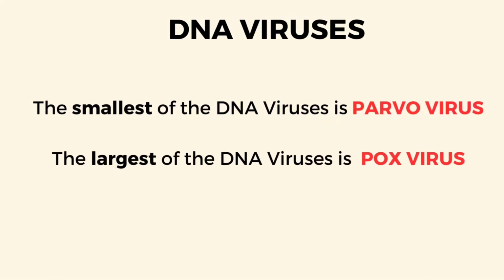Third point, the smallest of the DNA viruses is parvovirus and the largest of the DNA viruses is pox virus. The important point I need to tell you here is that parvovirus is not only the smallest of the DNA viruses, but it is the smallest of all the viruses among DNA and RNA viruses. Pox virus is not only the largest in the DNA viruses, but it is the largest of all the viruses in DNA and RNA as well.